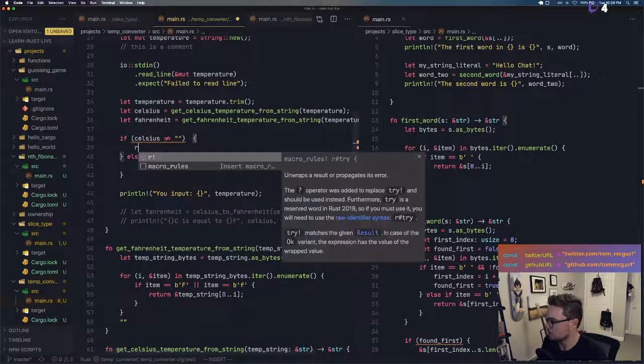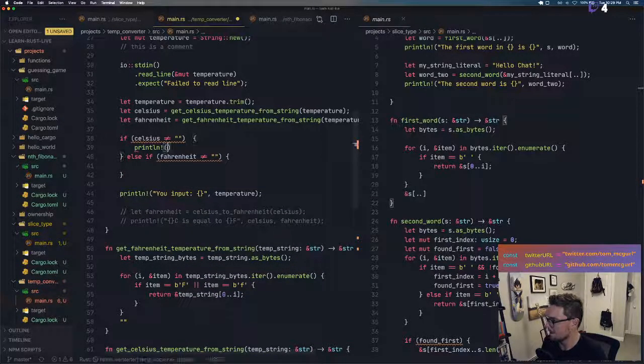So here we'll println. We'll say temperature is equal to F, and we'll pass it temperature, which is the temperature they passed in, and Celsius.